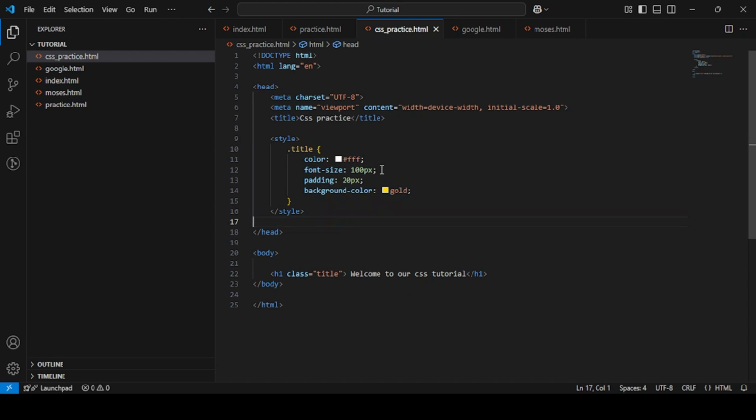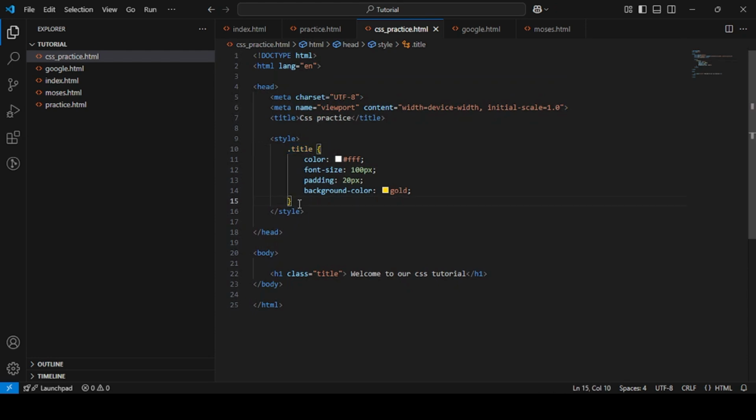As long as there is no mistake, when you refresh the browser and add it to your tag, it will execute well and render as you want it to be, right? Very good. So now, this is the class selector.